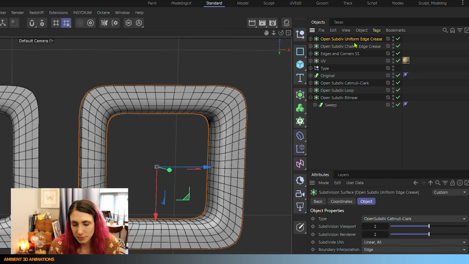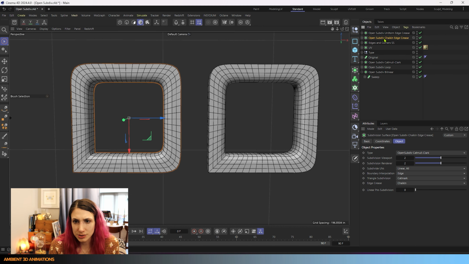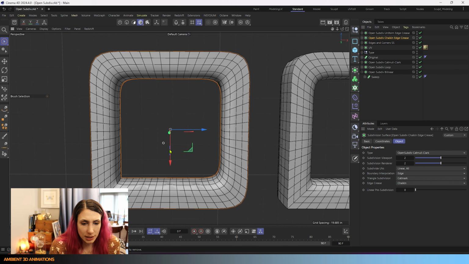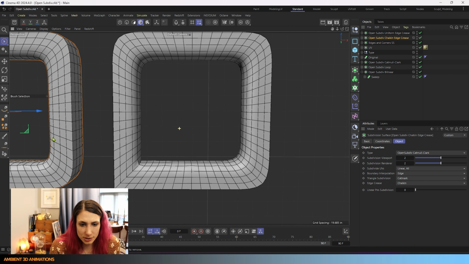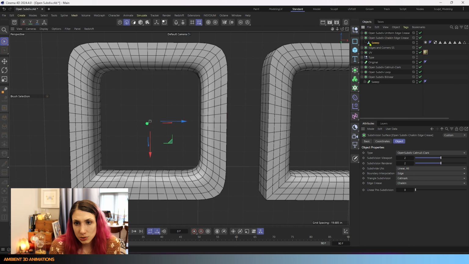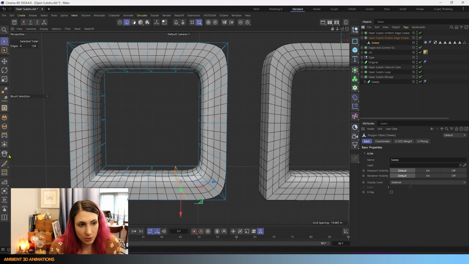This one here that's being highlighted, that's uniform. And then there's this one here on the left, that's the second option. We'll zoom in here, and you'll see these look pretty similar. I had used the tool we went over last episode, the weight subdivision surface tool, in order to weight these.